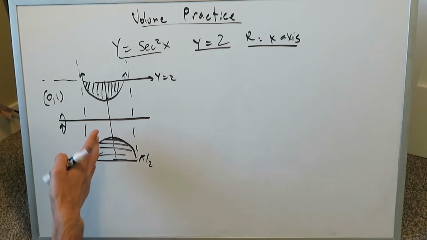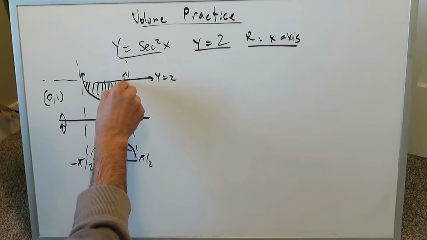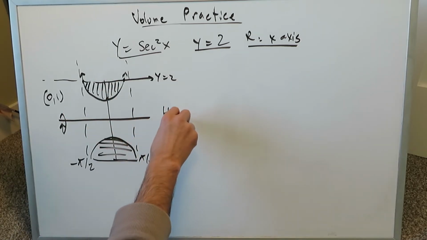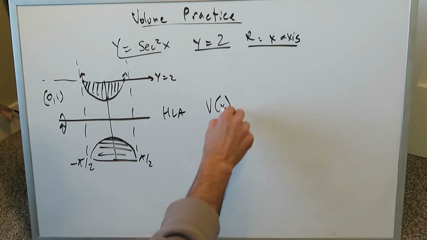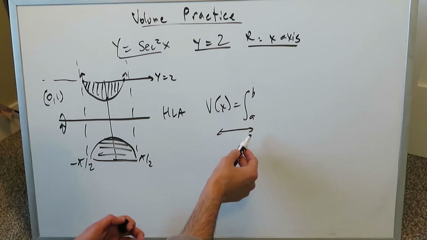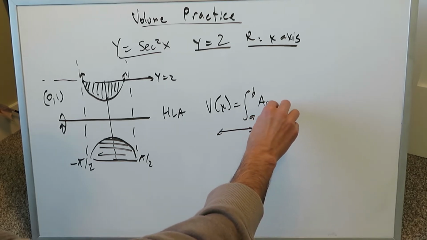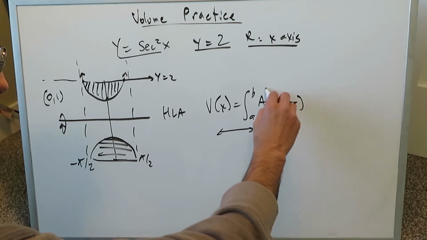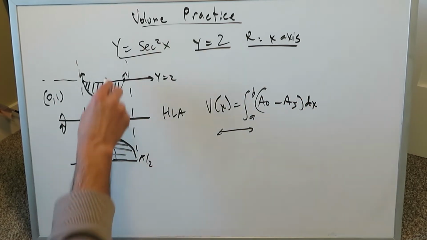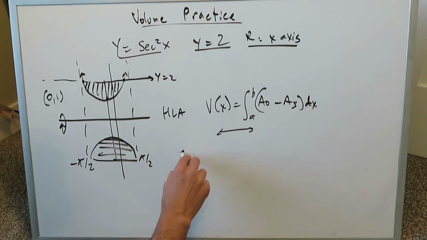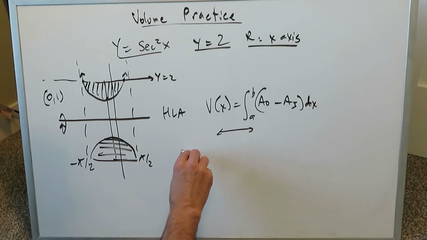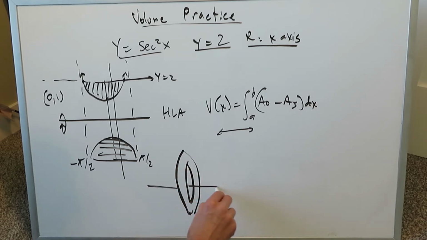You have to determine some points over here, this intersection point, because we are looking here with the horizontal line of axis, so volume will be in regards to x. You'll have a and b intervals along the x-axis. You'll have some sort of outer area minus inner area with regards to dx. Why do we have outer area and inner area? Because we have a washer cross section. If you were to slice this through right over here and look at it, in all aspects you'll have a washer develop, and that will give rise to inner and outer area.